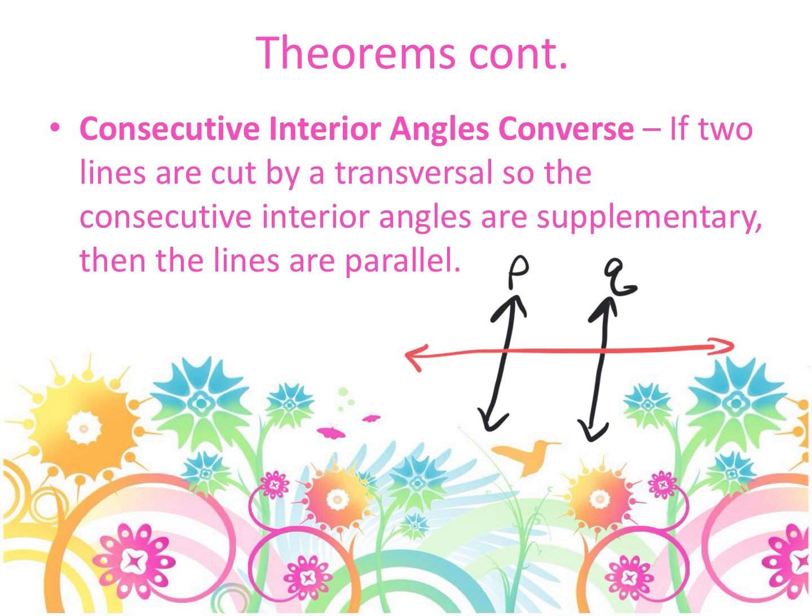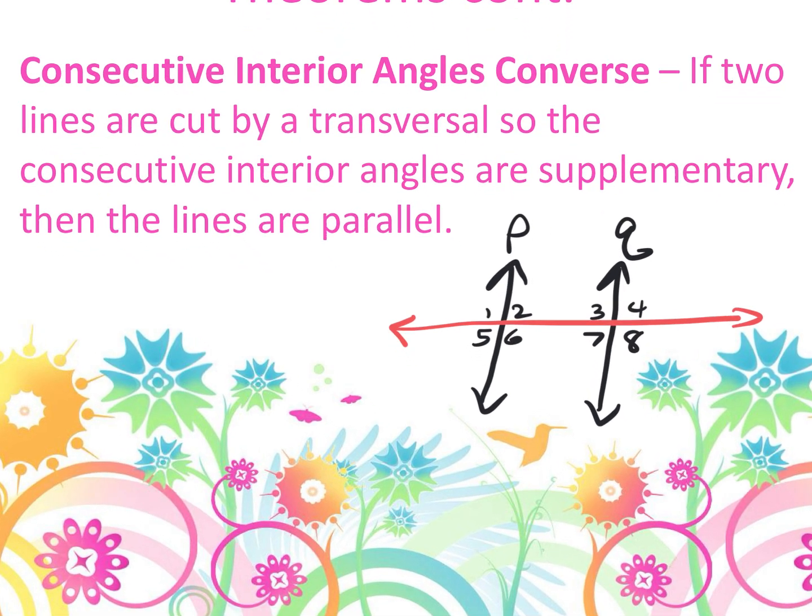I can add in my 8 angles: 1, 2, 3, 4, 5, 6, 7, 8. Again, it doesn't matter where you put the numbers. So let's say for this one, I told you that the measure of angle 2 was 110. Zoom in here a little. And let me tell you that the measure of angle 3 is going to be 70.